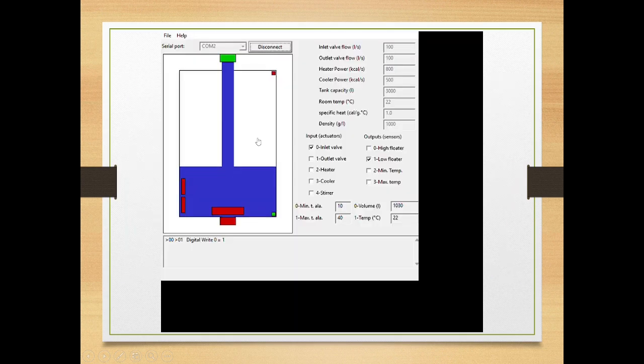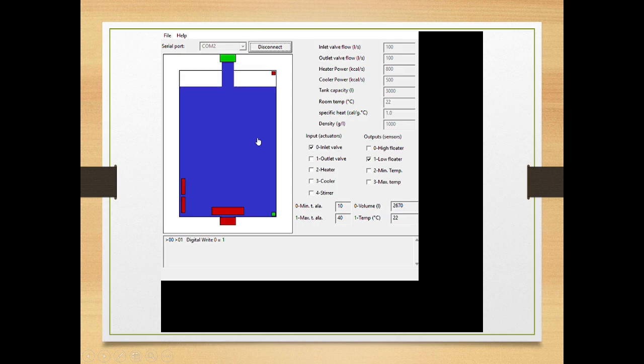Then this is the serial tank where I have connected my ports COM1 and COM2, and when I click on connect and disconnect, the water level gets filled and it also gets empty. It has some inlet valve, outlet valve, and based upon the temperature given in the program code, it gets filled.